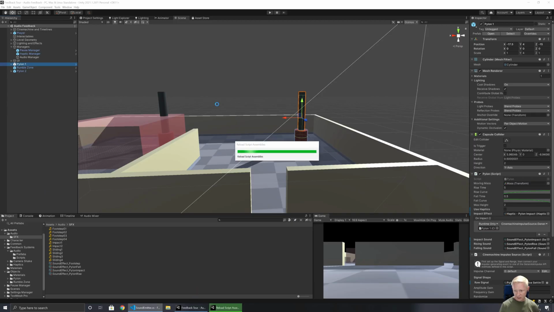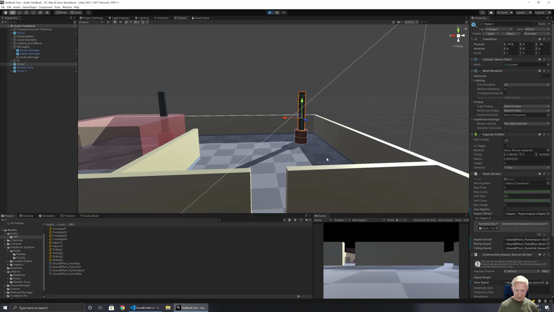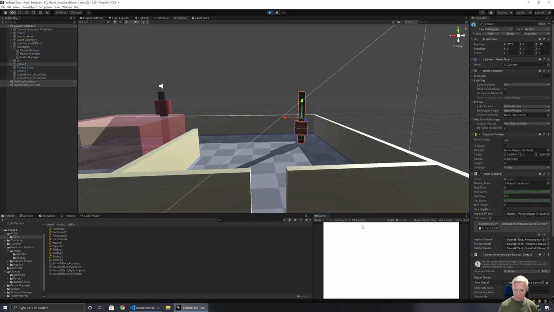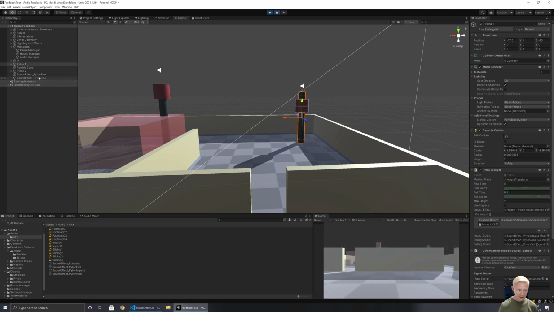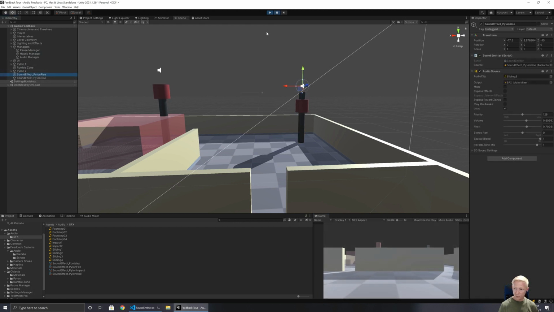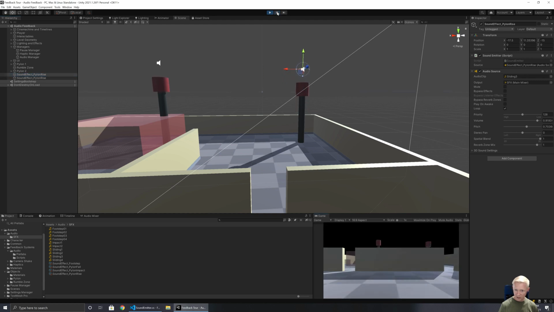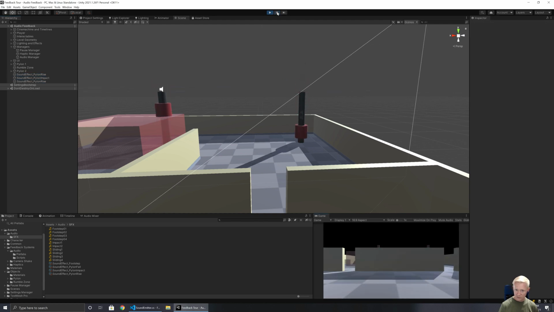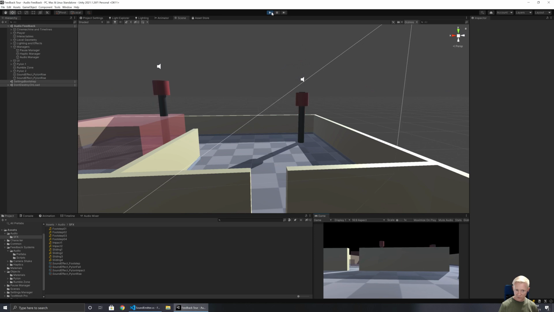So we can see we've got all our effects already hooked up. So we'll run this. And we can see we've got our pylon rise. We can see the volume here. So it's ramping up. That's good, we've got that.